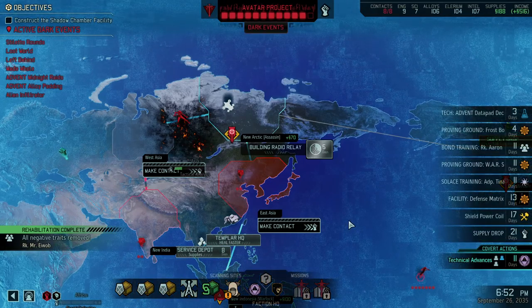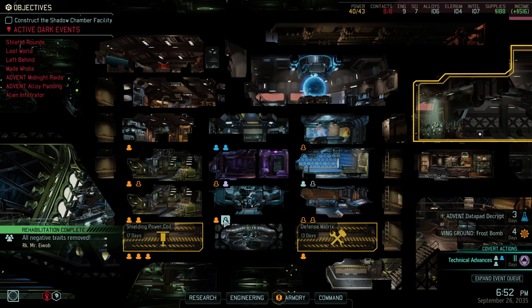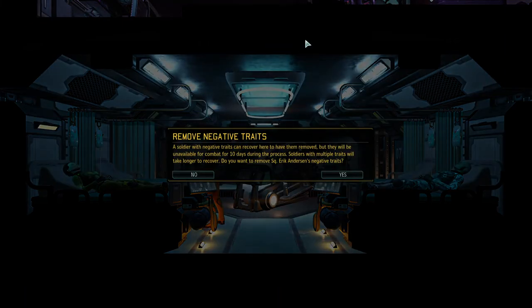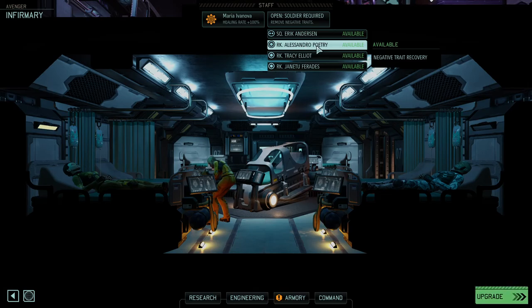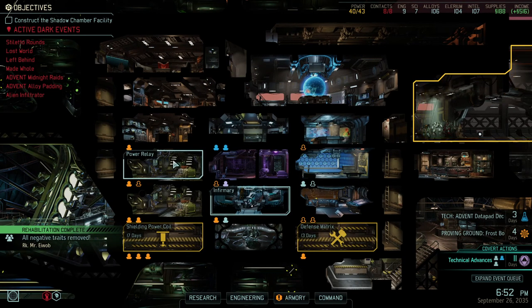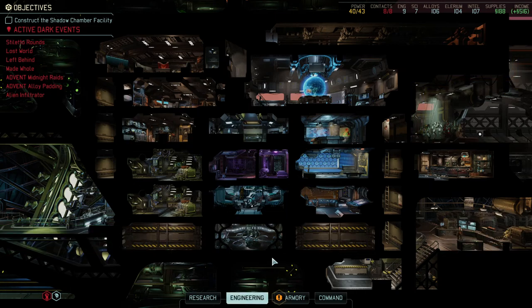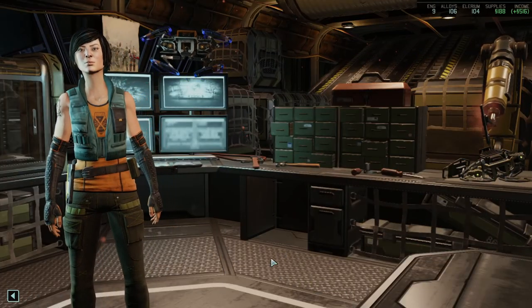Good. Got a bolt caster now. Divat is finally done with removing his negative traits. Wait, no, that is Hogbite. Tracy Elliott, that is Sane. So we want to get their negative traits out of the system as well. And let's upgrade the Boltcaster, shall we? I am considering maybe putting that into the mix.